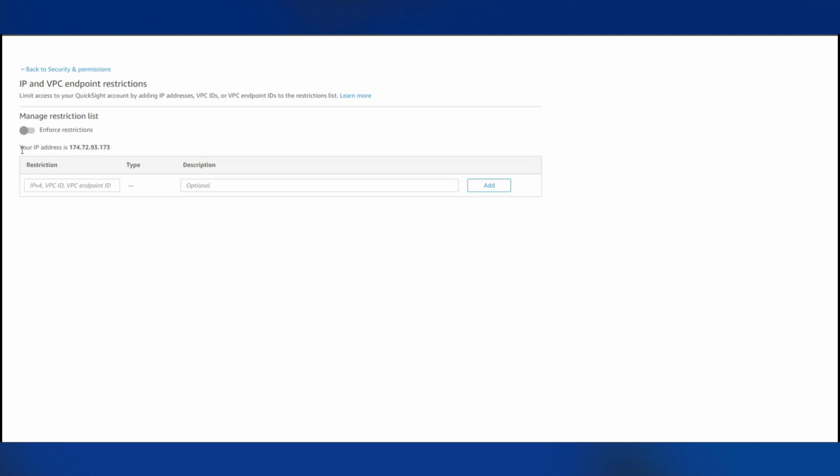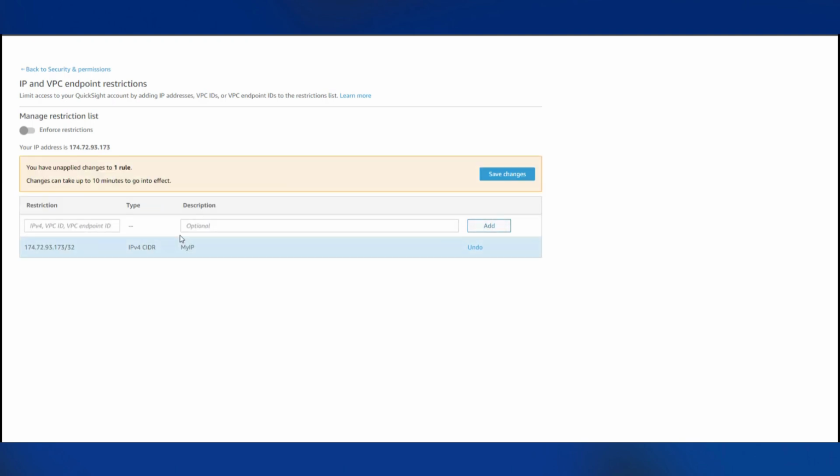First, it shows which IP we are currently accessing this QuickSight account from. So when you are testing, make sure to add this IP address so this will not lock you out of your account. One option is doing it from here, or if anything gets locked, you can use the command line interface as well to remove the restrictions, which we'll be testing shortly. So first, I'm going to add this IP and call it my IP. And for the CIDR block, I'm going to put 32, add.